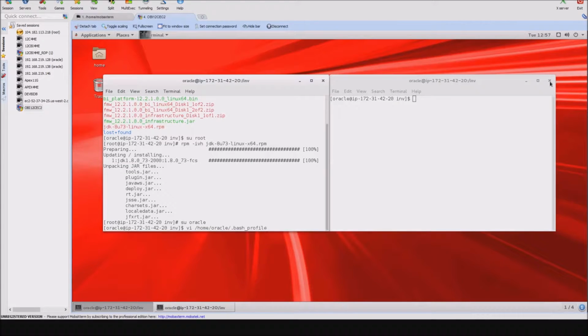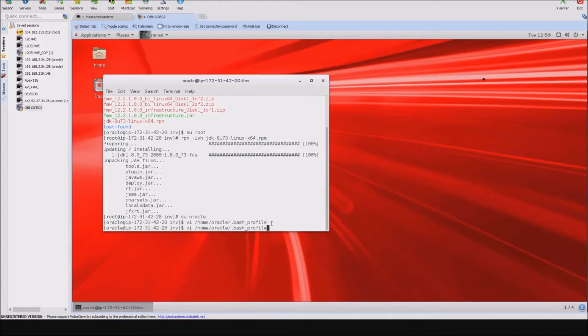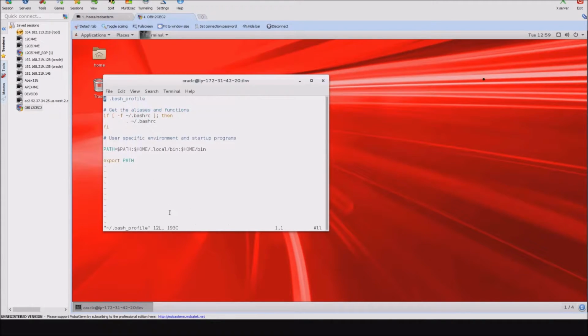Don't need this extra terminal. So we're just going to do that with our bash profile. So now that I have this open, come down here. We'll leave this original path definition in here, but we will not need this export here because we're going to put a new one in.